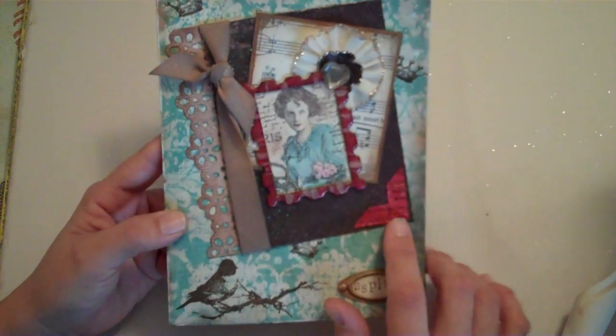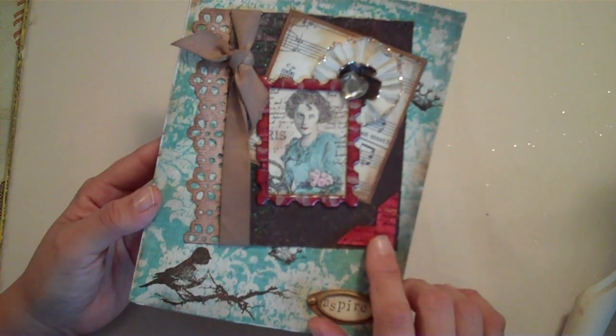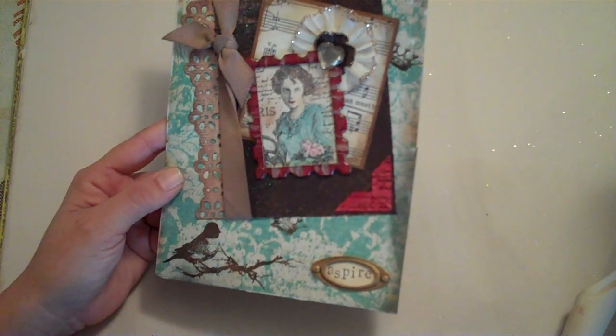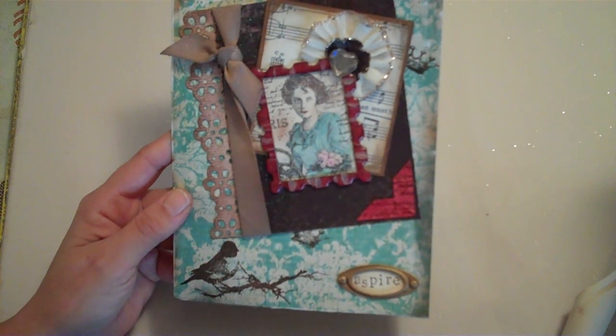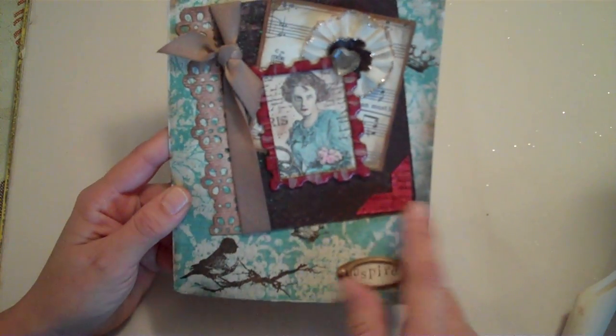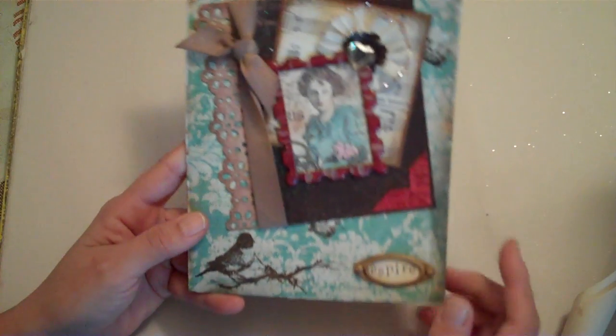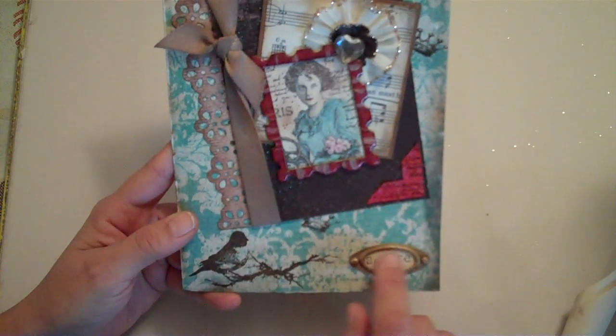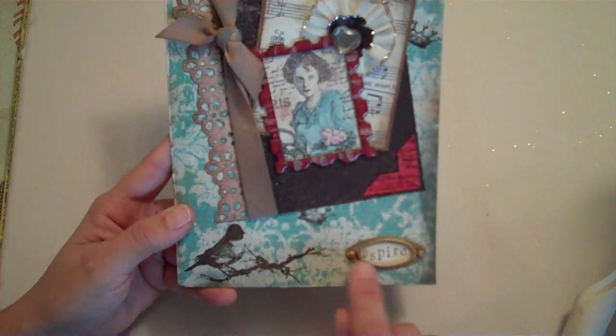And then this is just a photo corner, and I glimmer misted it, crumpled it, stamped on it with the French script, and then clear rock candy distress crackle painted it. And then this right here, I just stamped the word aspire, and I cut it so that it would fit right underneath that little book plate.